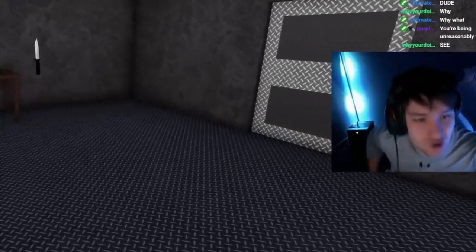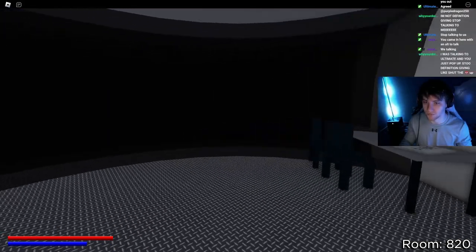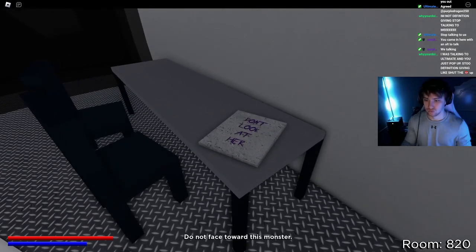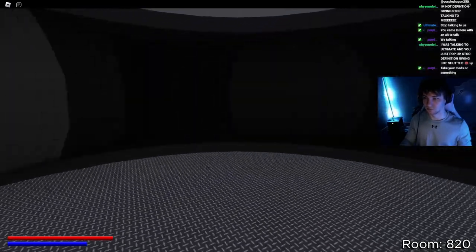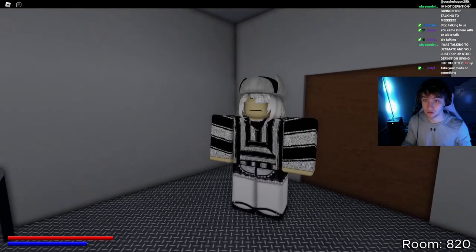Hey, give me a kiss, big boy. Back from Satan's armpit, man. We'll tell you this is going to get pretty scary. Well, what the f... yo. Okay. This room itself's fine. Okay. Do not face toward this monster. Do not look at it. Wait, what? Okay. So wait, what happens if we look? Wait, but it's a her. Is it a pretty her?